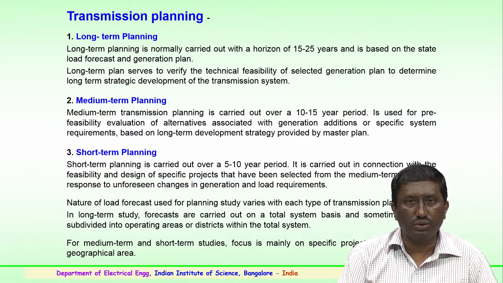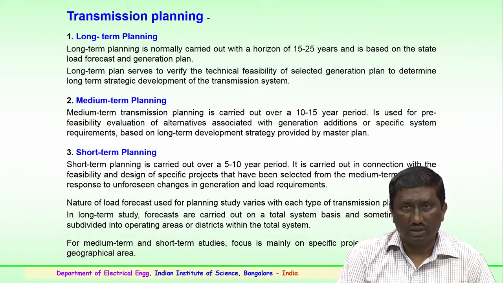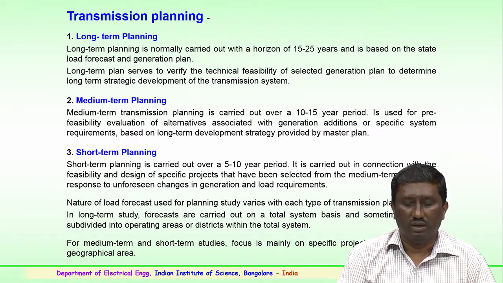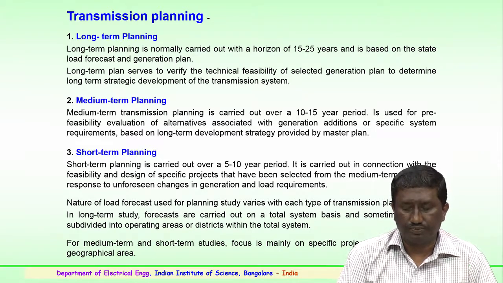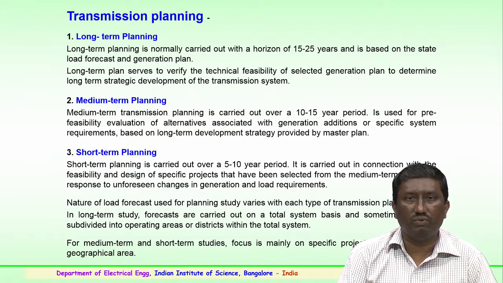Then there is short term planning. Short term planning is usually carried out over a period of 5 to 10 years. It is carried out in connection with the feasibility and design of specific projects which have been selected from the medium term plan, or it could be in response to unforeseen changes, where the generation or the load requirements change drastically.